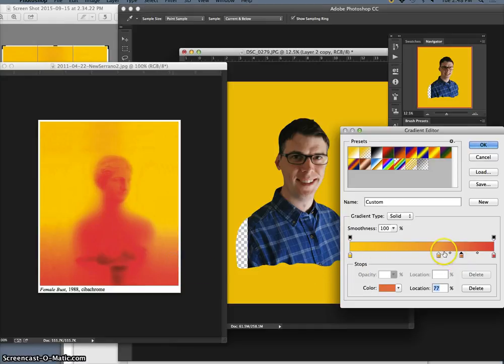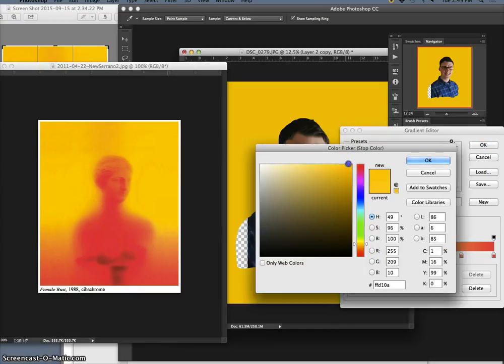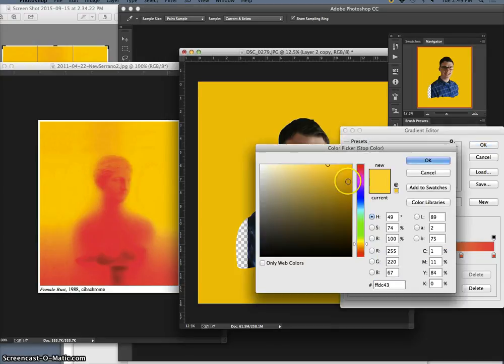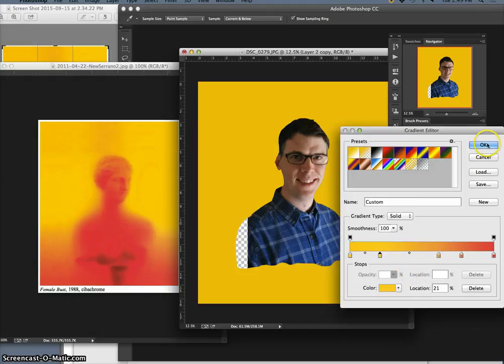And it gets a little chunkier there, so about like that. And this feels like it could be a little bit brighter in the middle. So right there I'm going to take one and actually brighten it up just a little bit. Maybe not quite that much. All right, so now I have some variation.